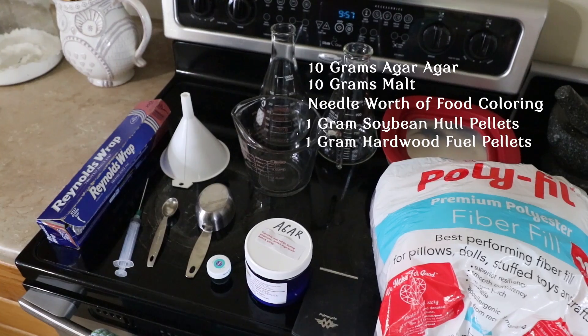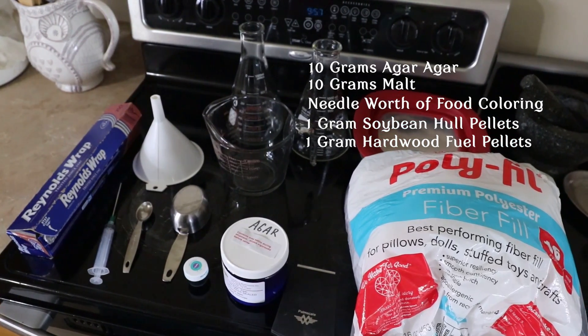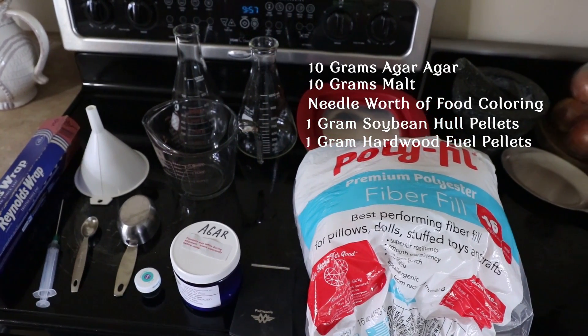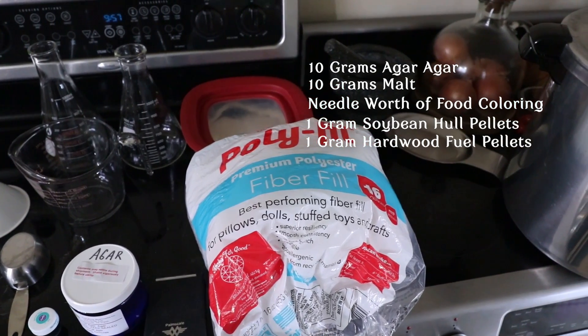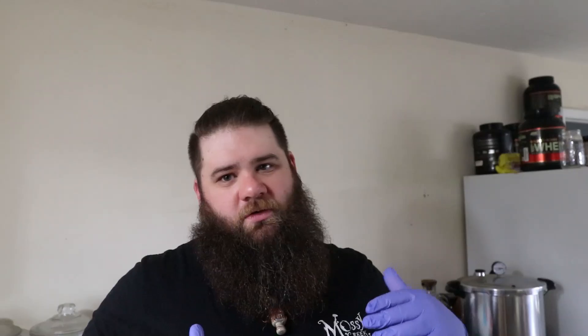You can change out ingredients for anything — I've used coffee grounds, leaves, compost, all kinds of things when making different agar mixes depending on what species I'm using. Most species that we grow and eat here are wood lovers — forest species that grow on dead trees — so we tend to stick with our normal masters mix. You can use wood in your culture slants; some people just put a little popsicle stick in there. I actually heard Jay Schindler inoculates popsicle sticks and then uses those to inoculate his culture slants — I'm gonna give that a try, I really like that idea.